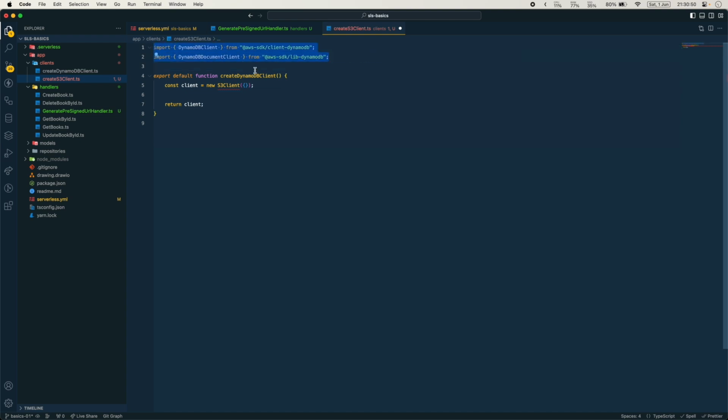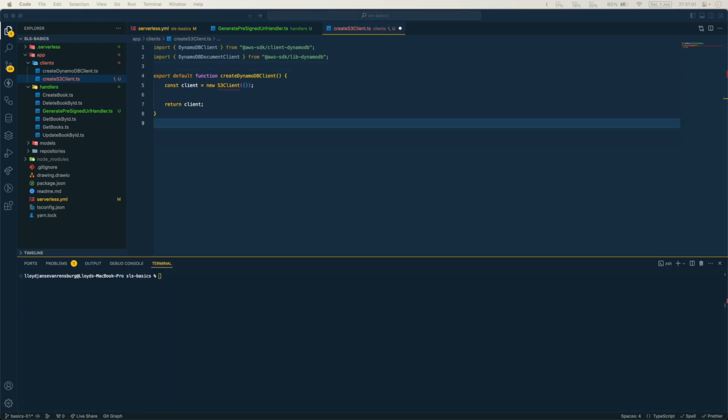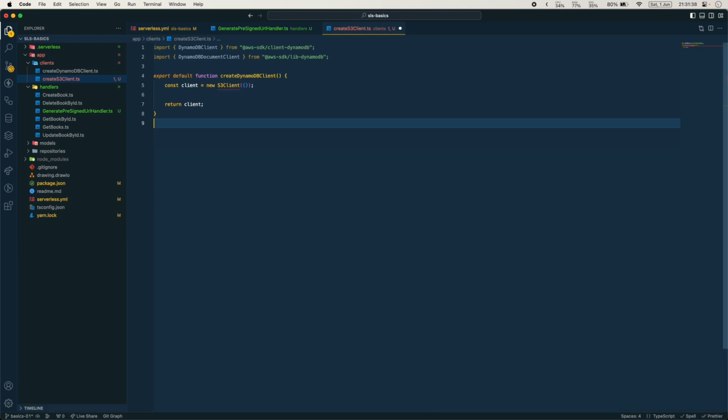So now we need to install that SDK of the S3 client. So let's go ahead and do that. I'm going to say yarn add the AWS SDK / client-S3. Okay, so now that is installed, we will need to install another package, and this would be the pre-sign URL package. So the S3 request pre-signer package.